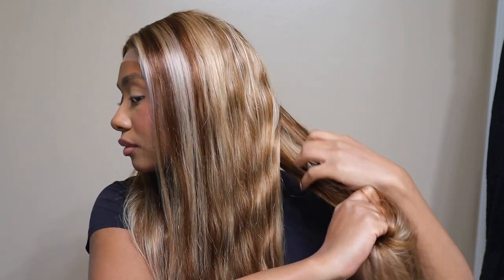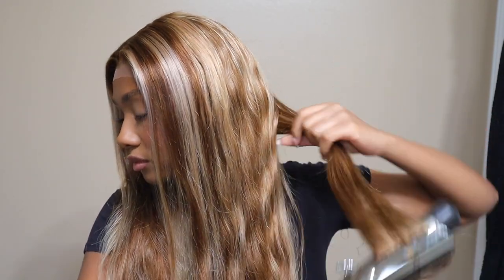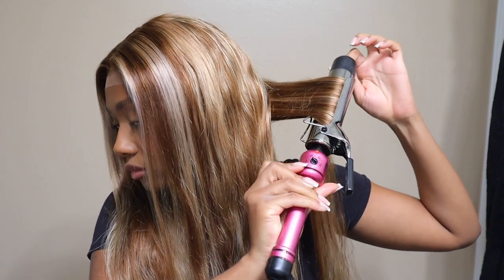This wig does come pre-plucked as well, so you don't have to worry about going in and pre-plucking the hairline, especially if you're a girl that doesn't really like to spend too much time customizing wigs, or you're not the best at customizing your wigs. This is the wig for you. It comes colored as well, so if you don't know how to color hair either, you don't have to worry about that because the wig does come colored.